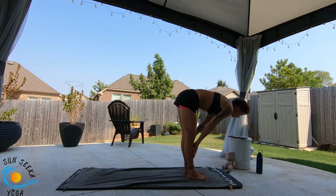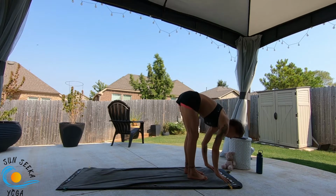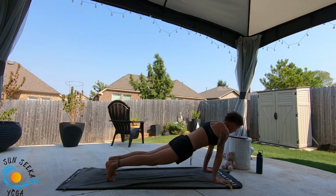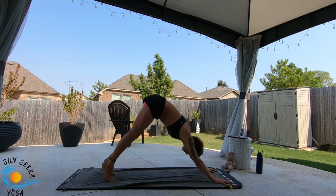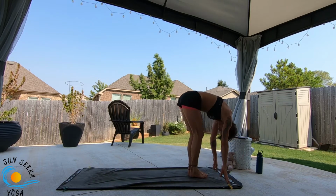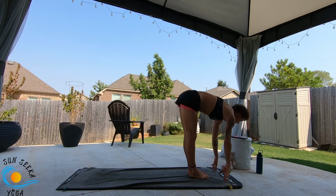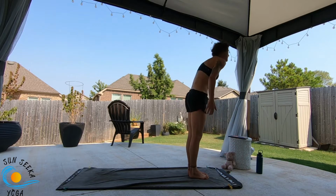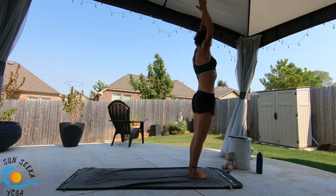Inhale to lengthen. Exhale, step walk or float, chaturanga. Inhale, straight back to plank. Exhale, downward dog. Step walk or float. Inhale, lengthen. Exhale to fold. Inhale to raise. Exhale to fold.